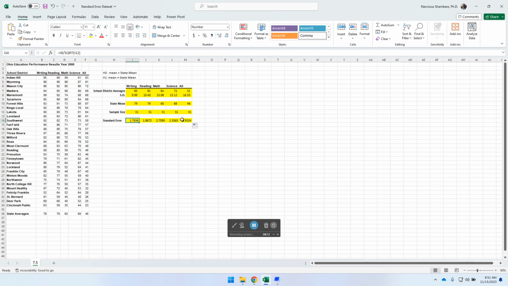So that's what the standard error is, simply helping us understand how reliable or uncertain your sample mean is as an estimate of the population mean. If the standard error is small, it suggests that your sample mean is likely close to the true population mean, and if it's large, there is more uncertainty and the sample mean may not be as representative of the population. That's the concept of standard error, and how you can use Excel to calculate it. The calculation, of course, is based on the standard deviation. Otherwise, that's all I wanted to demonstrate here for you.